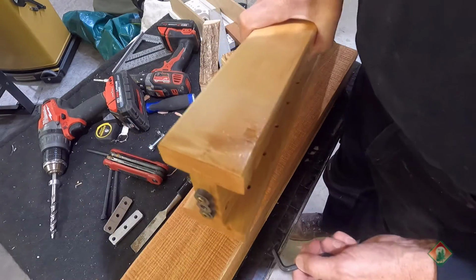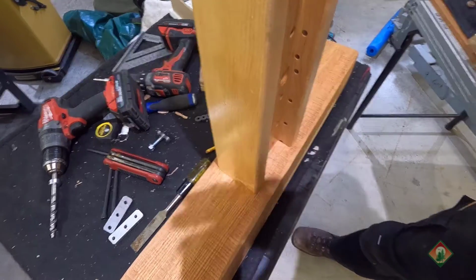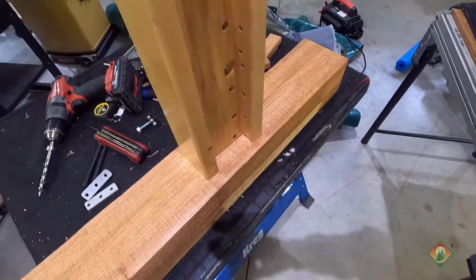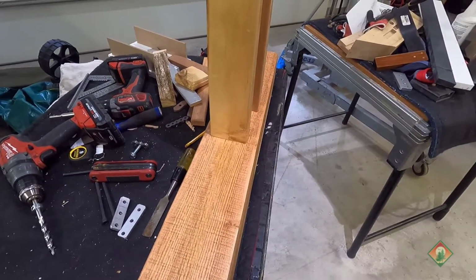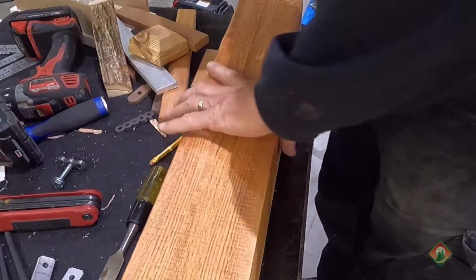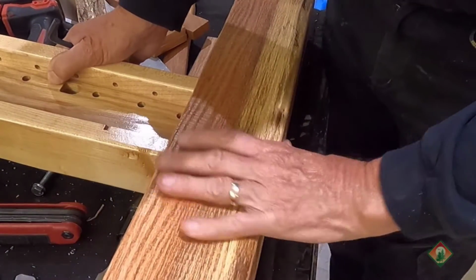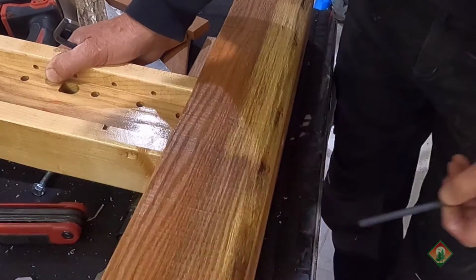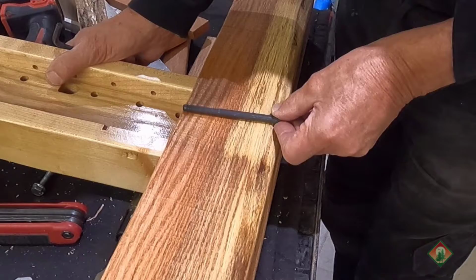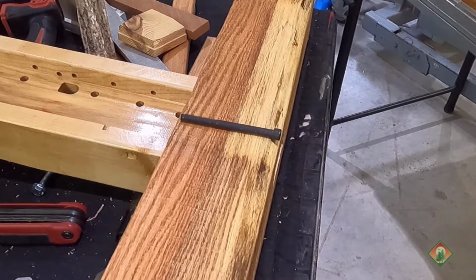So, basically, here's what I've got. That is the same thing. It's going to sit right on top like that. And again, it's a little tough doing a demo vertically. It's actually very tough doing it vertically. But I can still try, right? So I'm going to put that there. I'm just going to set it in there somehow. And then I'm not going to get crazy on the bolt. I'm just going to use a regular bolt. Now that one's not long enough, because I need to go with a longer bolt.